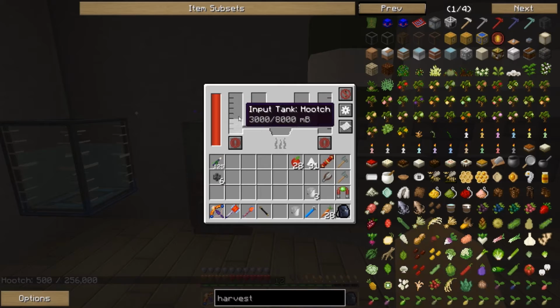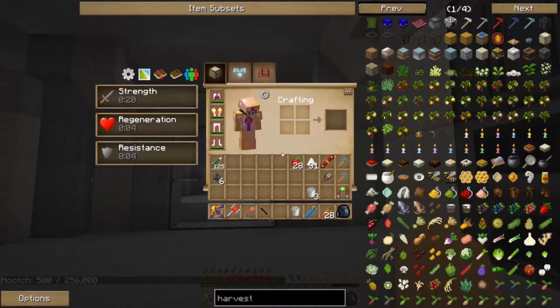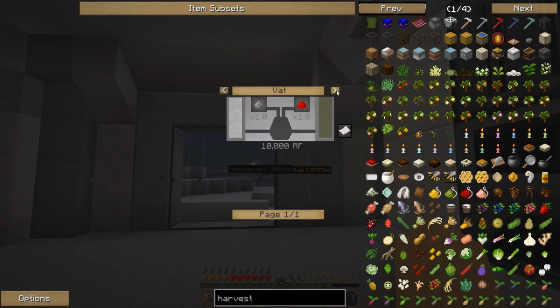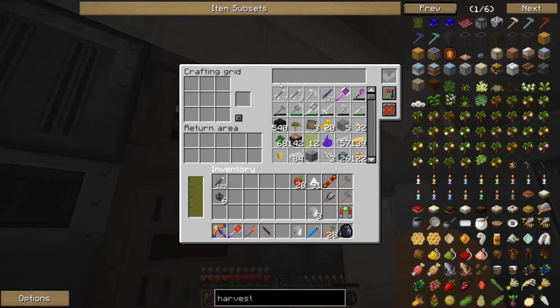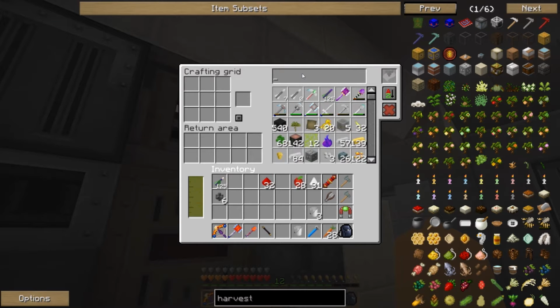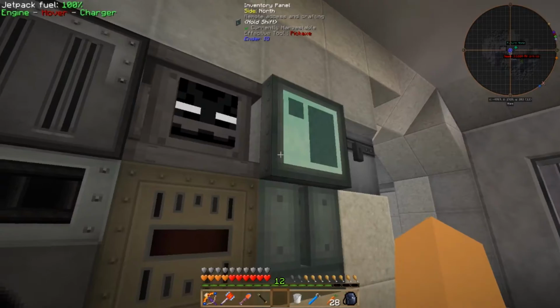Okay, we don't have enough. 3 buckets. We may need more of that, but let's go ahead and see what we need for the rocket fuel. Redstone and gunpowder. And I'll make up more of this. That's fine.